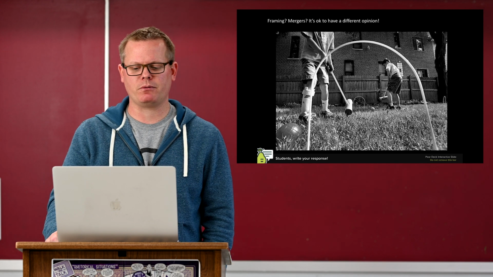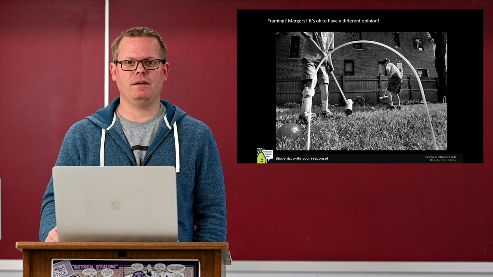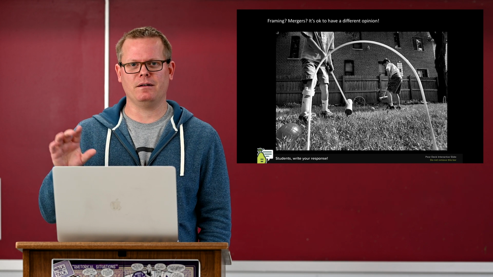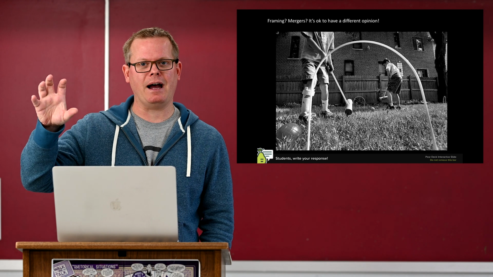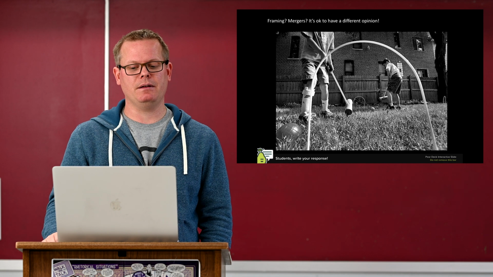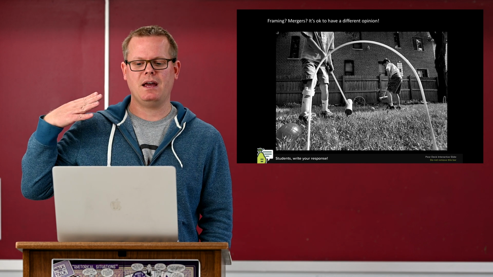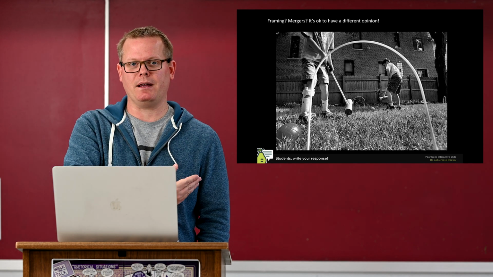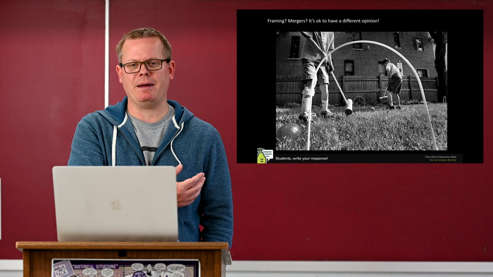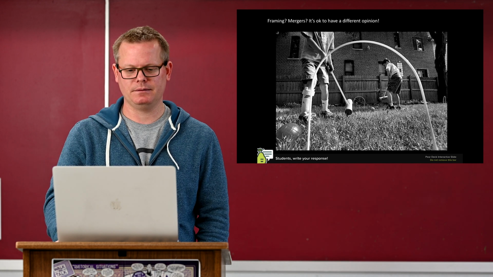What about this? Framing or mergers? What are we looking at here? I think it's kind of both. Honestly, if you look at that, I think the wicket is the thing that you hit the croquet balls through, right? In this case, the littler guy, the guy farther away in the background, he's framed in that little wicket, which is a very nice element. On the other hand, you've got his brother or his friend who's cut in half, cut off by the shoulders, and also intersected by the wicket, if that's what it's called. So it's kind of both. There's some cool framing going on, but it's also not paying attention to everything that's going on in the image. So gotta keep it all in your brain.